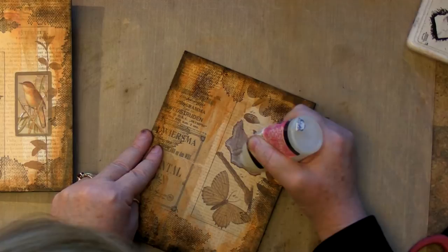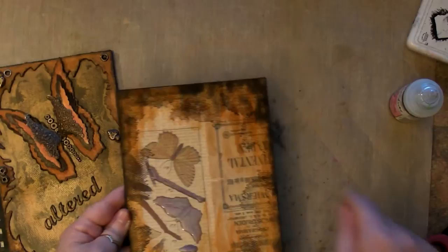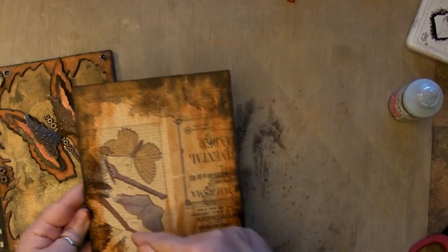Check your glossy accents to make sure you've got no bubbles, and if you've got a bubble in there, just use a pin and take it out. But I always find it's easier if you just put your glossy accents around the edges and fill it into the middle and get a nice thick layer.